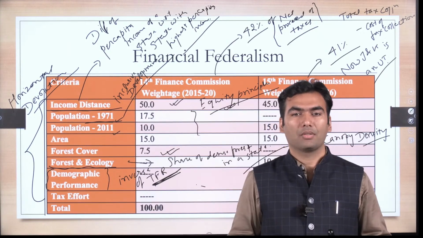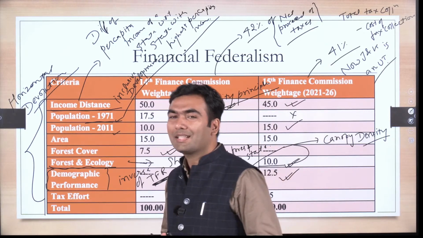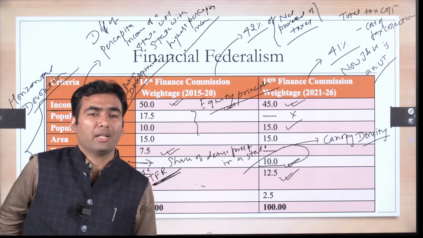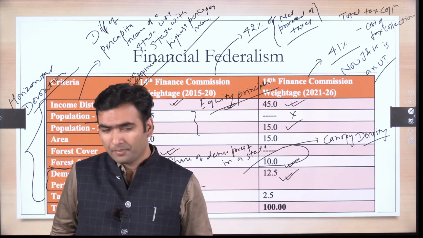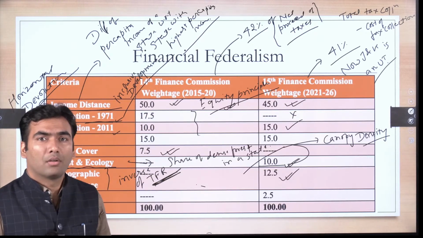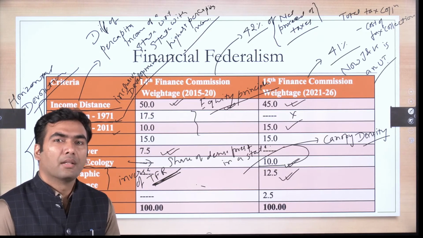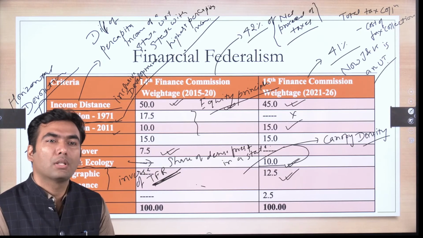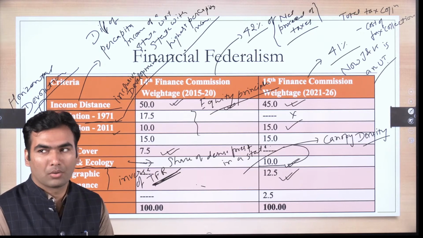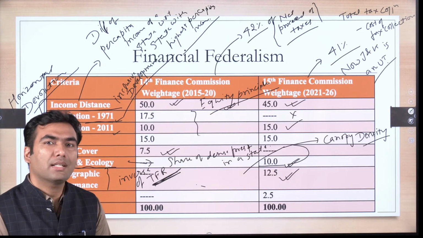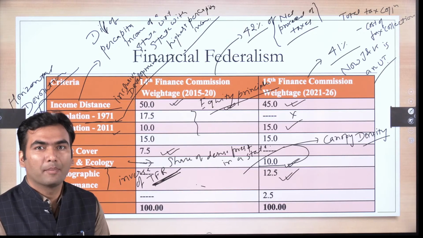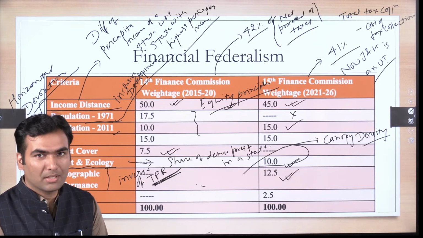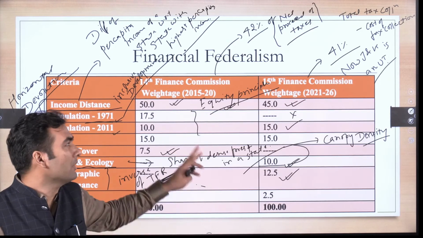And during the emergency, you must be knowing that there were various excesses to control the population. In this process, what happened is that the southern states were usually quick in implementing population control measures. Their population growth started slowing down, whereas the northern states, especially the states in the plains of Ganga, and also the eastern states, were not implementing the population control measures. So population was a criterion.